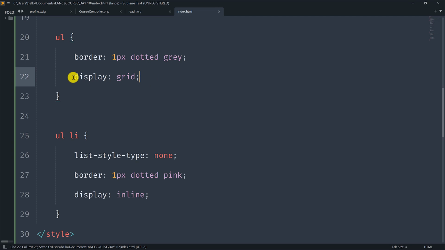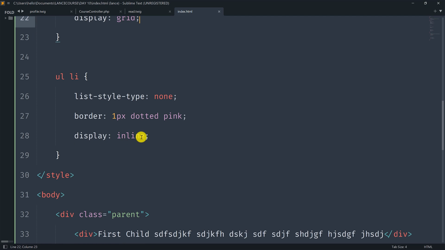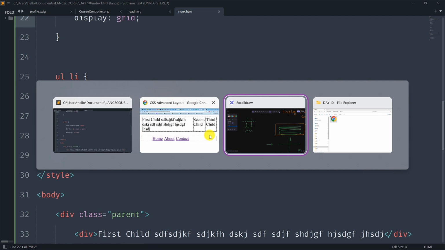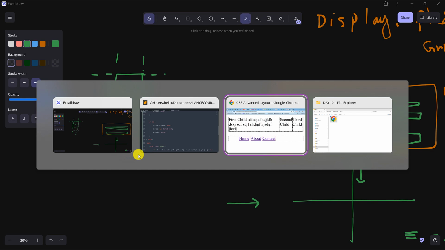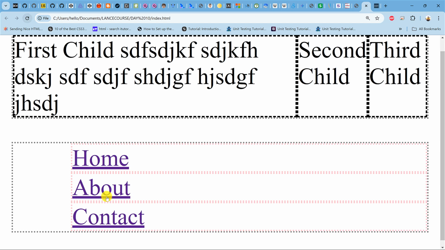As soon as we use display grid on the parent, the children will be laid out simply in one column like this, one after the other. No matter what display we choose for the LIs, they'll be displayed as rows in one whole column.